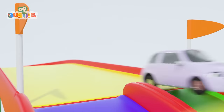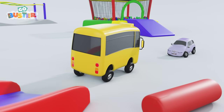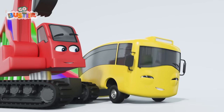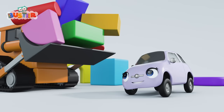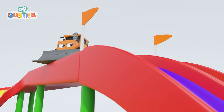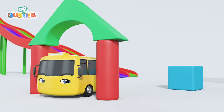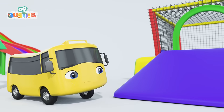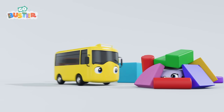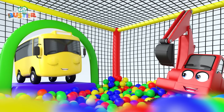Ready? Steady? Go! Who's going to win? It's very close! Scout finishes first! Well done, Scout! Maybe next time, Buster! That looked really fun! I think Digger wants to play hide and seek! Good idea! Okay, Buster! You start counting while the others hide! Good idea, Scout and Billy! That's a great hiding place! Digger's going to hide in the ball pit! And Billy at the top of the slide! Coming, ready or not! Can you find your friends, Buster? Where could they be? Not there! Don't worry, Buster, you'll find them! You've just got to keep looking! There's Billy! Great spot, Buster! Only two left! Oh, there's Scout! Well done! One to go! Let's check the ball pit! Digger! Great hiding spot! What a great game!